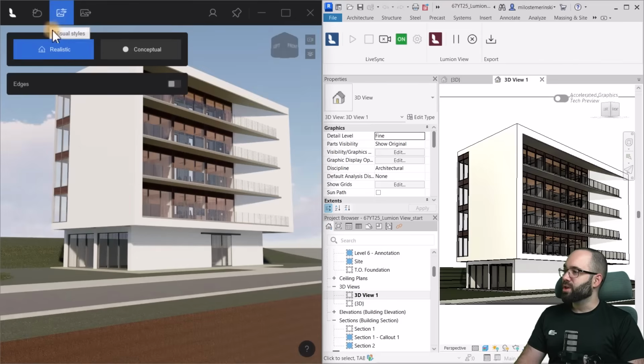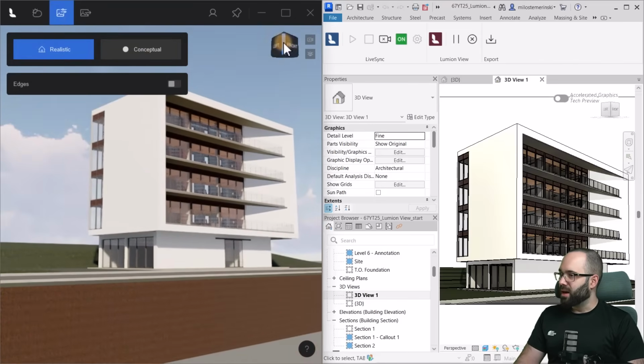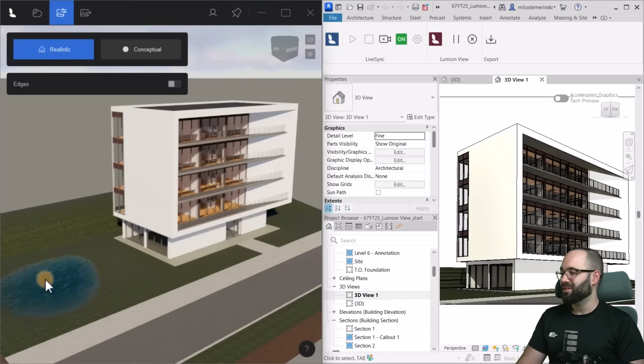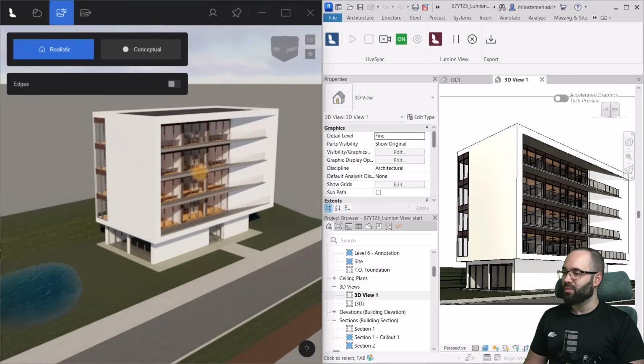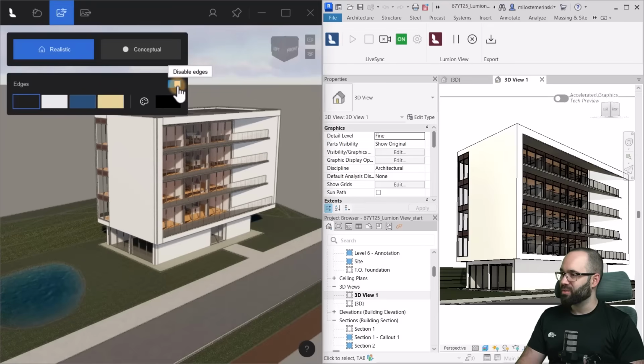Moving forward, let's now switch to visual styles. Here, I'm just going to zoom out a little bit, and we can try a different look. You can see the water has been recognized very nicely for this pond. And it looks very nice. And that's all in realistic. So in realistic view mode, it's going to look, well, realistic. And I think it looks really good for this type of project where you have a lot of detail. And then you can even turn on the show edges option.